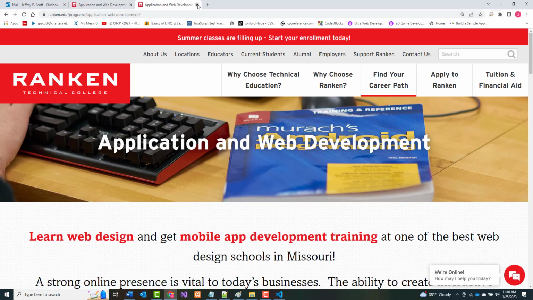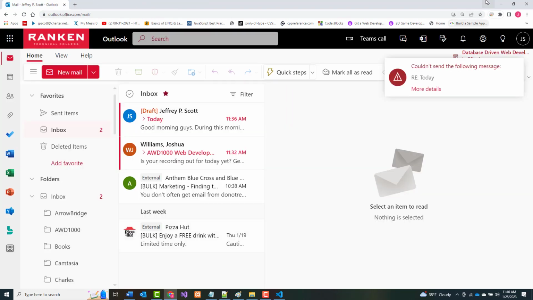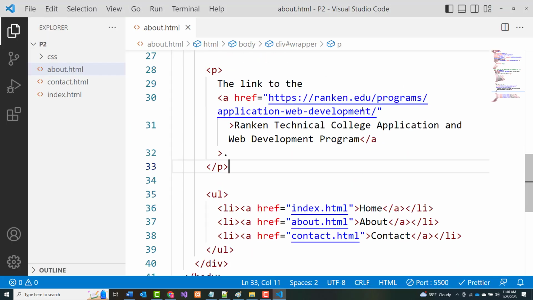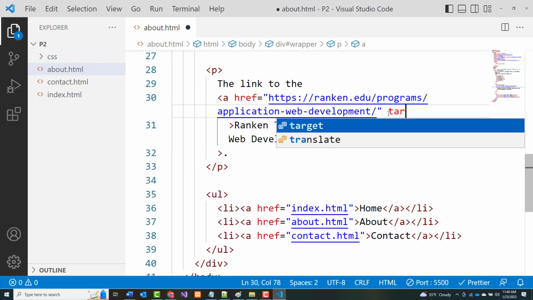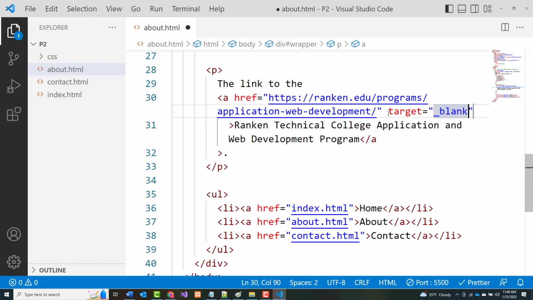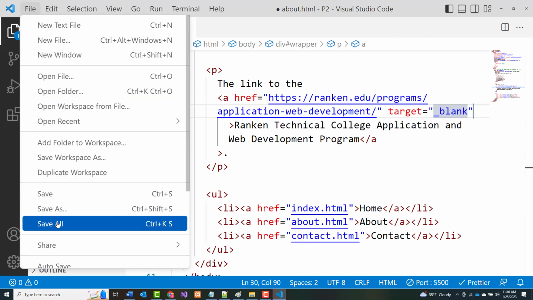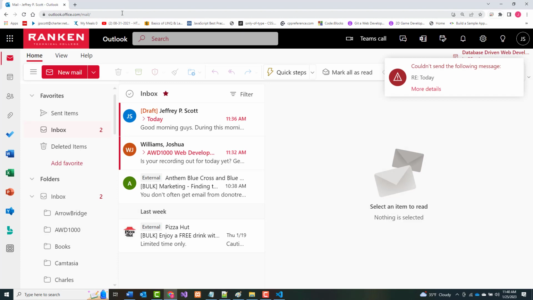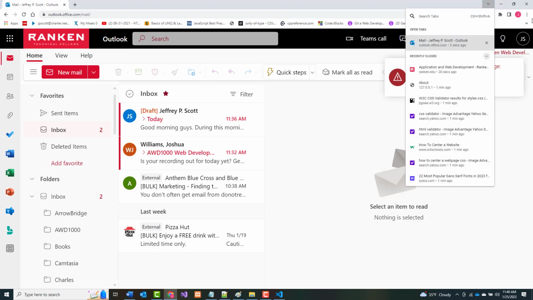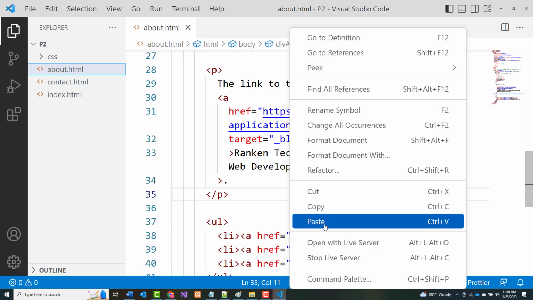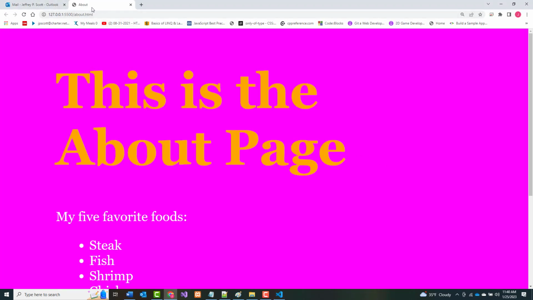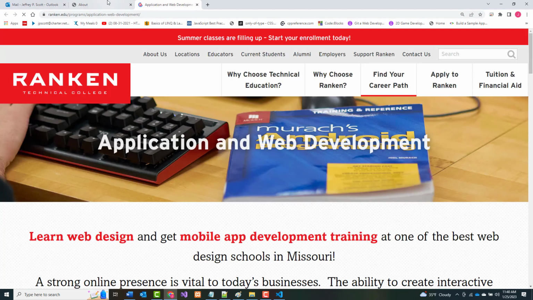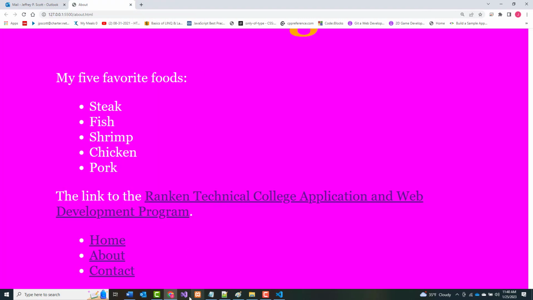There it is. But unfortunately, when I set that up, I didn't follow all of the instructions. What I'm supposed to do right there is open that up into a new window. So target equals underscore blank. Try that again. File, save all, jump back to here, and open that up again. Sorry. So open that with live server. You see I have two links open, my mail and this one. But if I bring this up and click on it now, I now have three links open, and there it is. So there is number one.